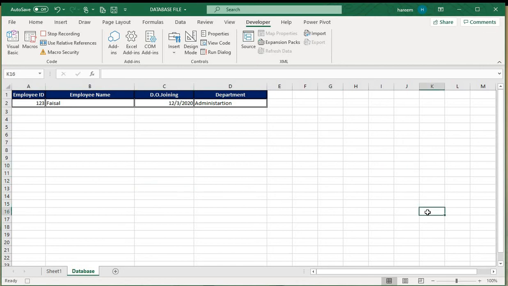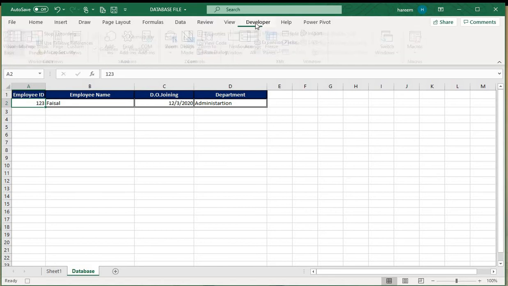Always remember, wherever you are, just press Control Home. It will reach cell A1. A1 cell is selected. So wherever you are, Control Home. After pressing Control Home, you have to press Control down arrow key. It will jump to the last data cell. So the last data is 1, 2, 3. The cell jumped to 1, 2, 3. Those two actions you have to take. Again, check, it's very important to make a database. Control Home will reach the top where data started. Then Control down arrow key will reach the last line of the data.